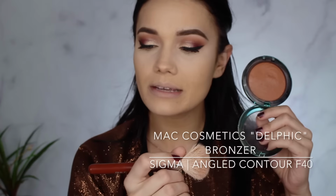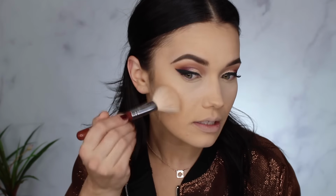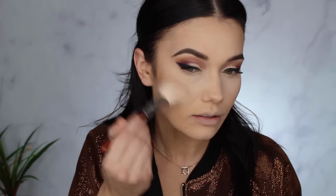And then for bronzer, I'm going to take MAC Cosmetics DELPHIC Extra Dimension Bronzer with my Sigma Beauty Large Angled Contour F40, but this is like a little small one that came in like the Paris palette a while ago. And I'm going to first just work that back here to add a little dimension before I add the contour in. Gosh, I like this bomber jacket, but every time I move it makes funny noises, so sorry if that's been annoying you.